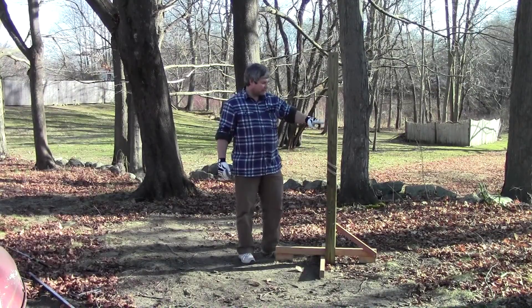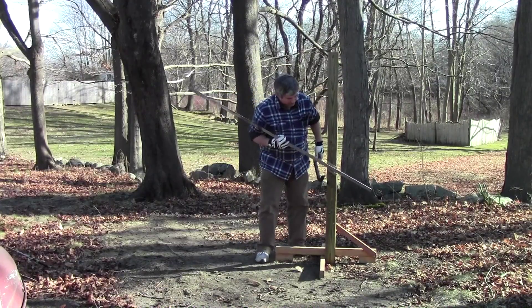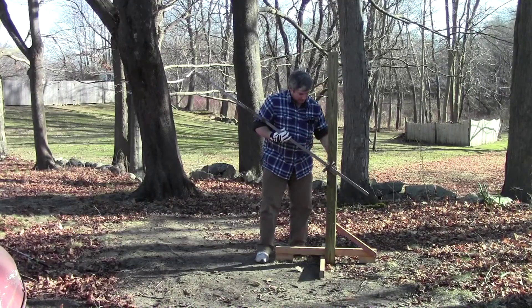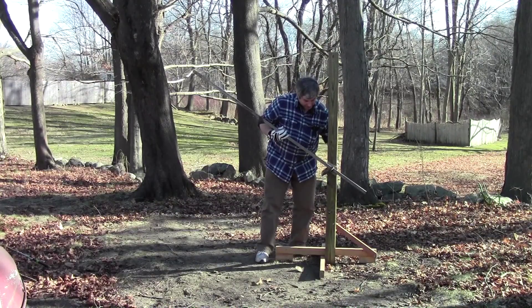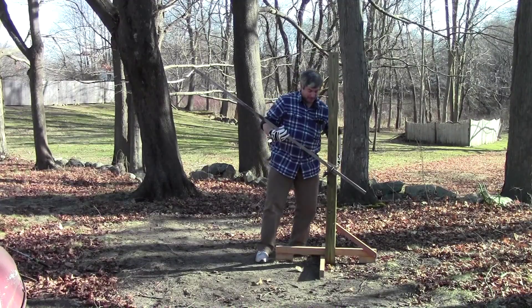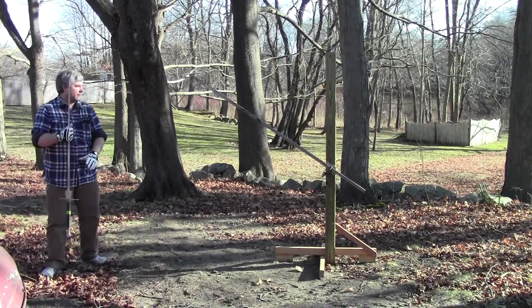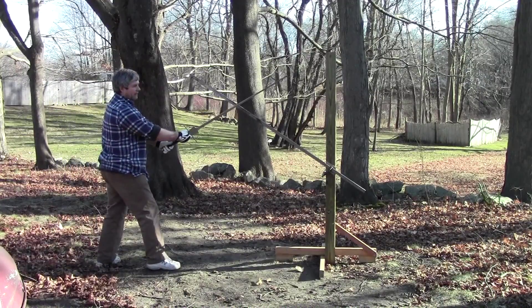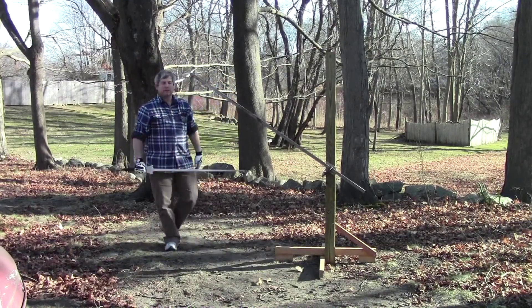What I did differently than most people, I think, is I put these little guides in here — pieces of wood. That allows me to set up some opposition to work against, so I'm not just smacking a stick, but I'm having to actually think about getting around someone, which I find really useful. I can position it — I have a couple of positions here and can set it up for different types of binds. This is probably a fairly typical bind. So not only can I strike it, but I can think about the bind, wind against it, or come around — that sort of thing.